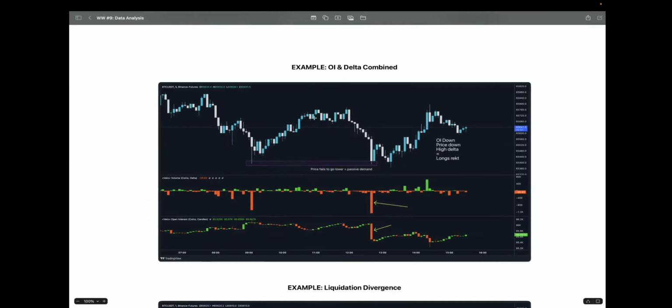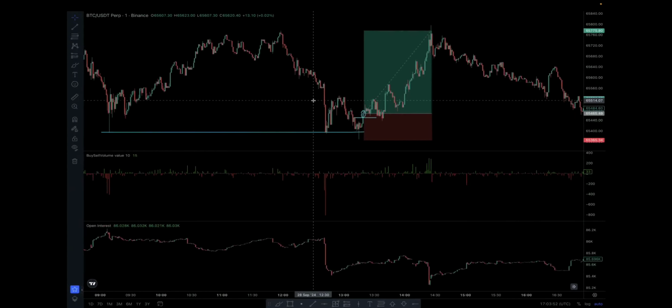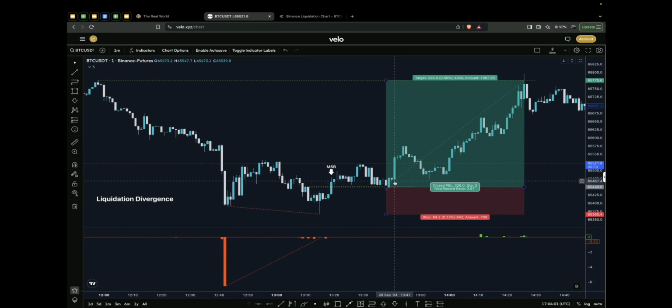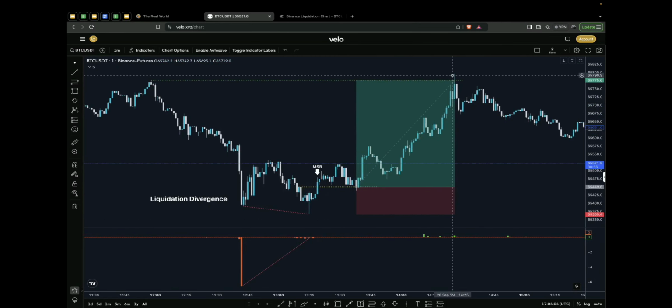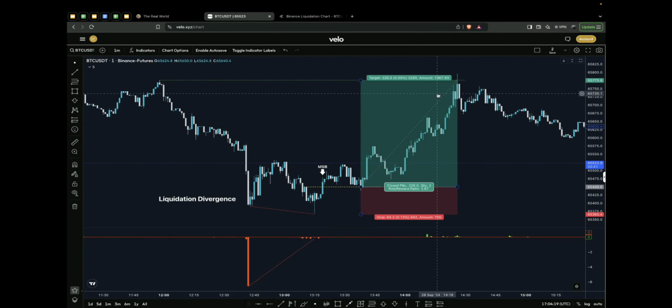in one sense. And another way, liquidations. So I showed this a little bit already, but really simple. Liquidation divergence. Super high liquidations, price goes lower, much lower liquidations, that's a divergence. Get your price trigger, trade it. And of course, test all of this. You can see that here. Liquidations decrease significantly as price fails to go lower, market structure break, you enter there or you enter on the retest or whatever, same phase of price action, and away it goes. You'll notice that the open interest, delta and the liquidations all gave the same confirming signal at this exact period of price action, which indicated a strong possibility that price is going to go higher.